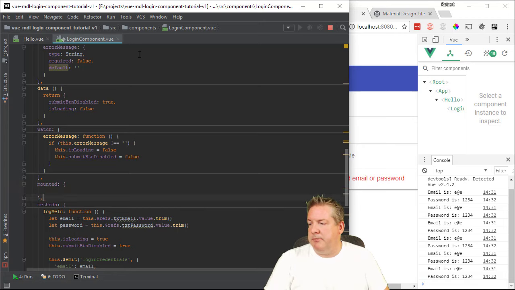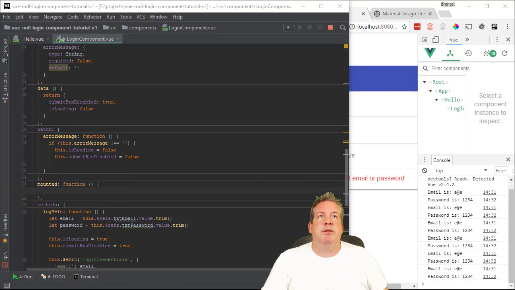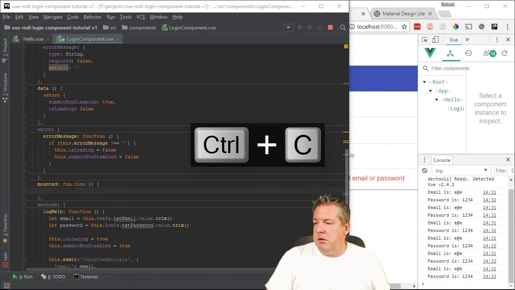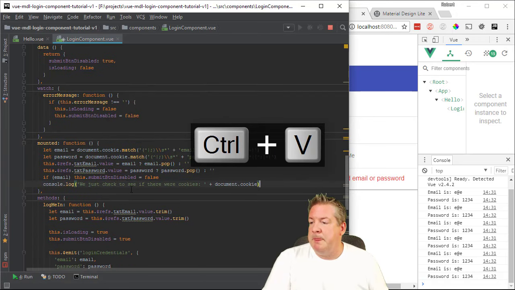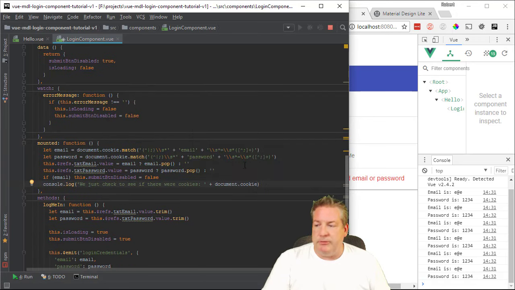add our comma for that errors. We'll do a function because the mounted function won't hold functions. It's actually a function. And let me copy and paste what I've got. So basically, when the console appears, it's going to check the cookies section and see if there are any cookies.